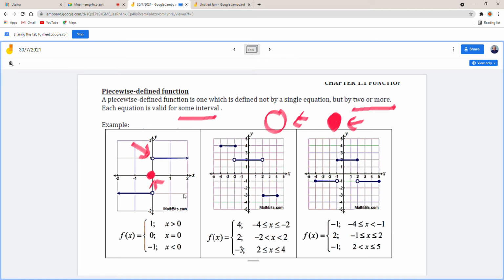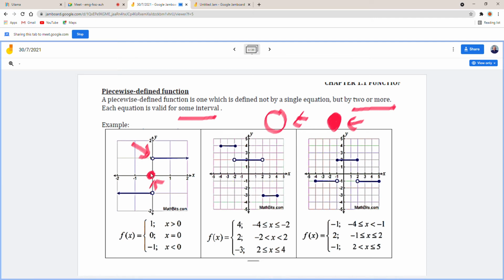Less than 0 means you cannot draw here. You have to draw here. Understand? Yeah, the circle isn't dark, right? No, it's not dark. If it's dark, it's like this. Look, this one is dark because of this symbol, the equal sign. The equal sign is also dark because it equals. Darker. Yeah. Okay.